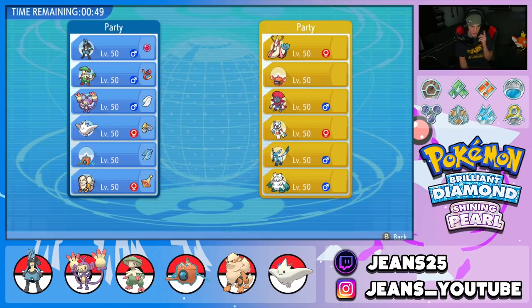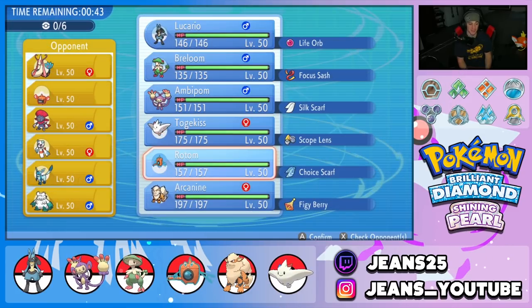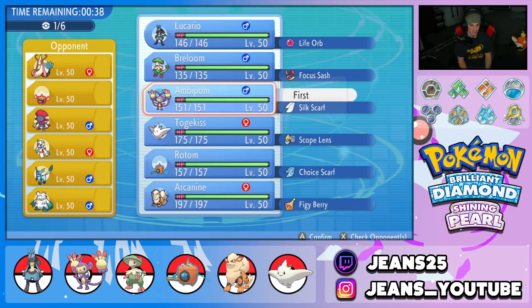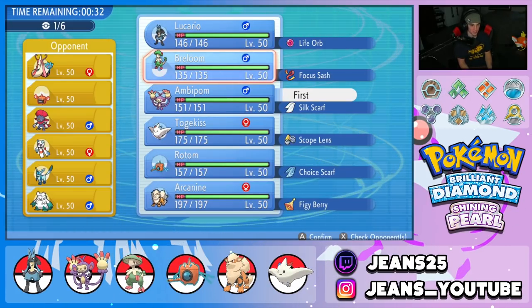How should we go into this one? How should we play it? Lucario could be really, really good here. Lucario could be great. I feel like leading, maybe. Arcanine could be phenomenal here too. He has a lot of that ice. Maybe Ambipom alongside with Arcanine could be a great lead. Could go into that, or he could honestly lead that Milotic. And if he does lead Milotic, that could be a little scary.